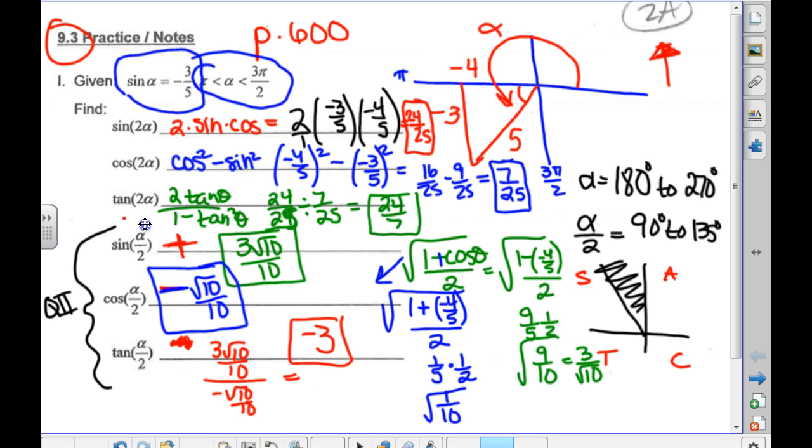Double angles are tricky if you try to think about where it would move to, because it can move to different places. When you double things, you get a bigger range of values, but you don't have to do that because there's no plus or minus on any of the double angle formulas. They'll just automatically be determined.